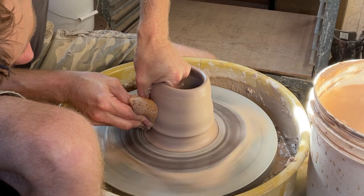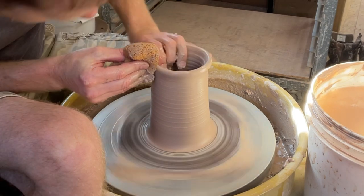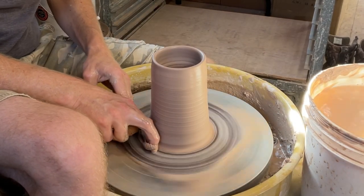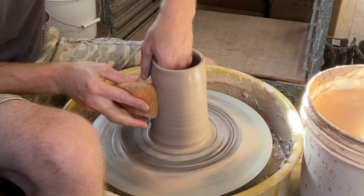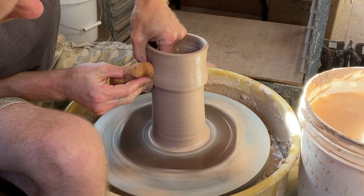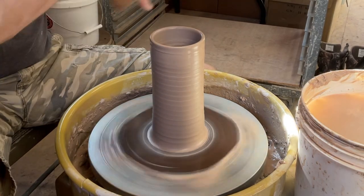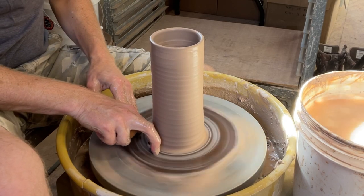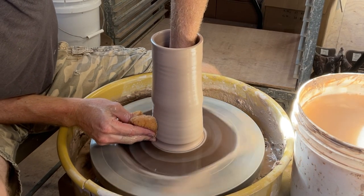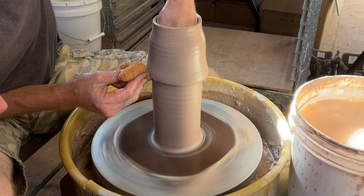My pulls for just about everything are very similar. A lot of my first pulls are done with my thumb, where I kind of cone it in toward the center. For something tall and usually under three to four pounds, I pull mostly with the tips of my fingers on my right hand, with a sponge inside to keep the clay moist — I'm pushing with my fingertip, not the sponge. For larger items I pull with my knuckle initially, but fingertips give me more control and let me pinch farther down and grab more clay.